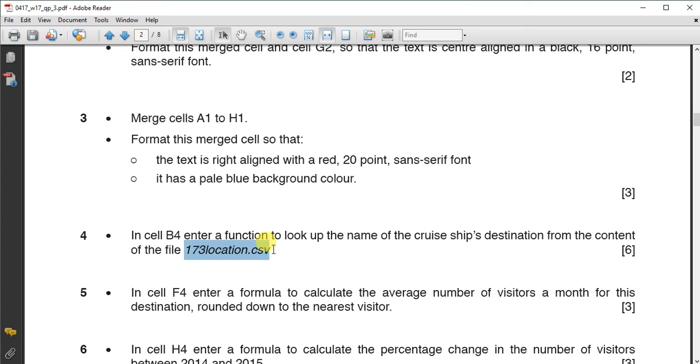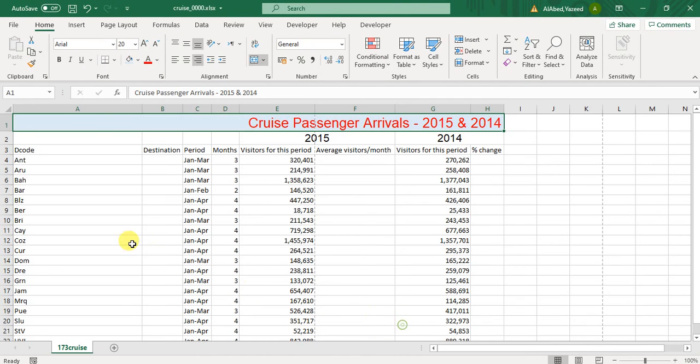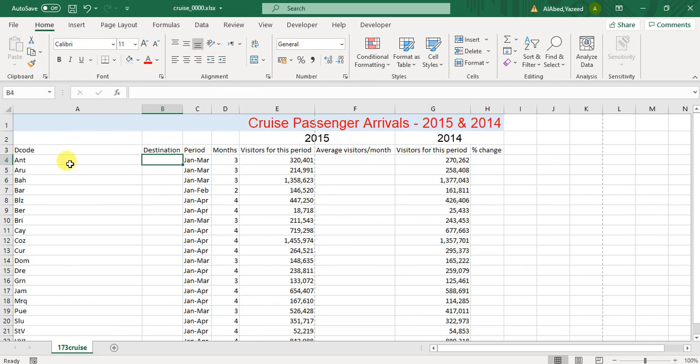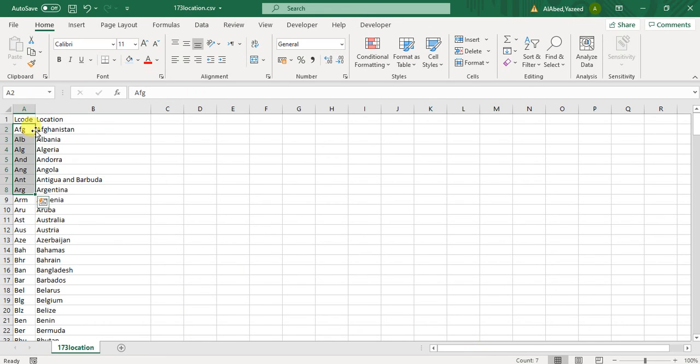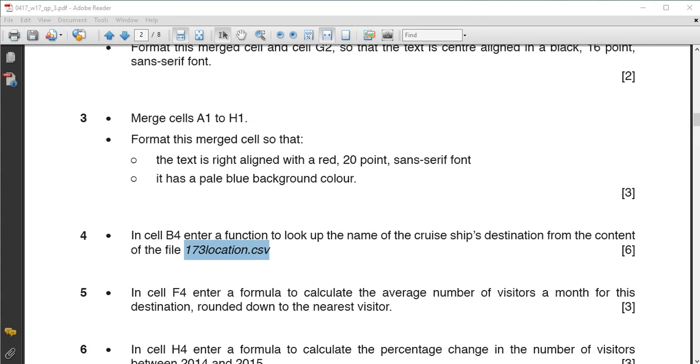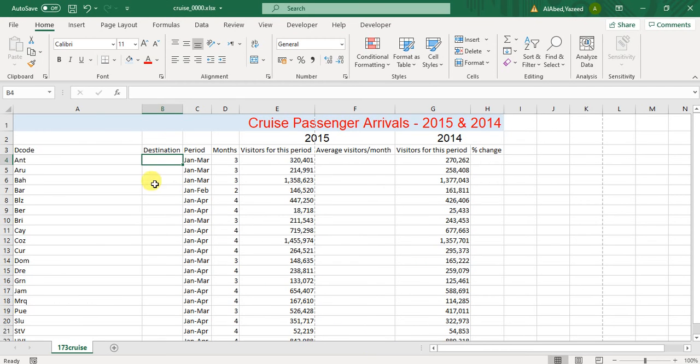It will be automatic. But you have just to check that the system is working on it. Now I will go to B4 here. And this is the destination code. Here is the destination. And I have just to find that this is the location code and this is the location, which is the destination for that file. So please be sure that you are working right.